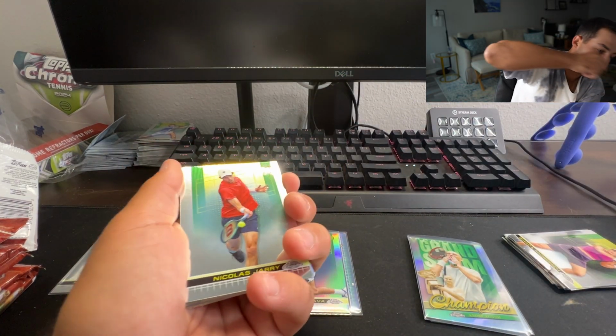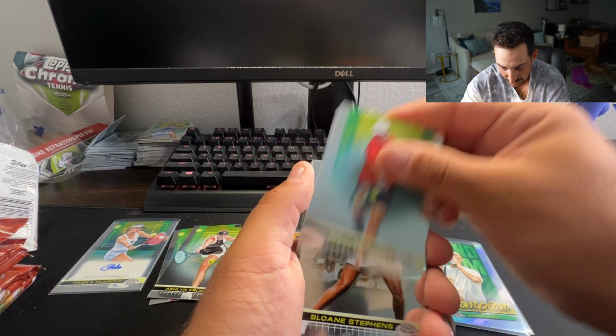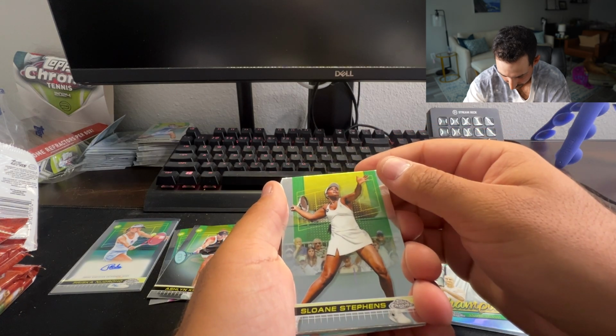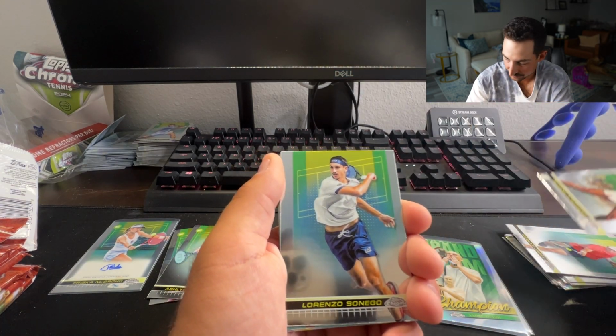There's something good in there. I have no idea. But let's start with Nicholas Jarry. Very good. Sloane Stephens. Good photo. It looks like Wimbledon too. Imagine being one of these people in here. It's like, I got my own trading card.